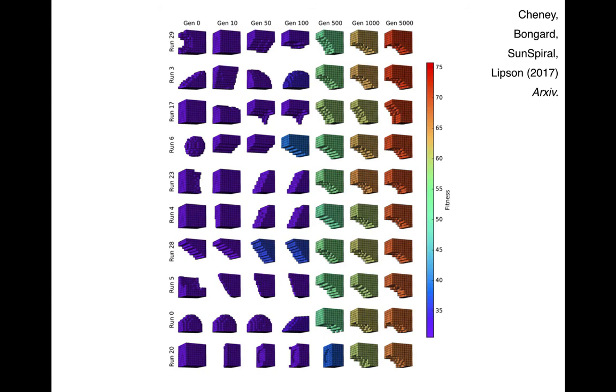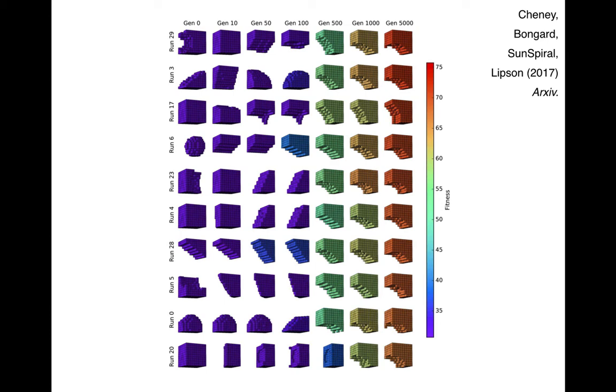You'll notice a lot more warm colors, so we're getting, again, much higher fitness over evolutionary time. If you look at any given row, you can see quite large changes in the body. So evolution is able to make these large jumps, like Tony was mentioning, these sort of hopeful monsters, where there's a big change to the morphology, and subsequent control mutations, at least in some of these cases, eventually produce a descendant robot that's more fit than other individuals in the population.